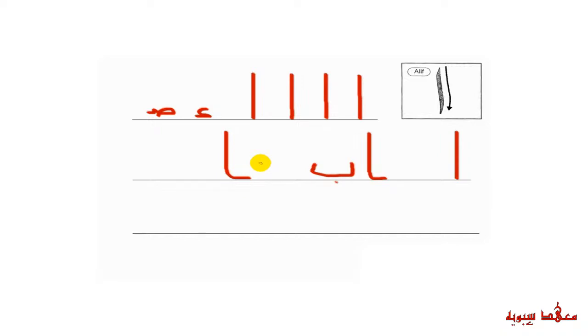If you were to write 3 Alifs, one after the other, and let's assume they're from the same word, we would write it in the following way. So notice, this Alif does not join to this, because Alif doesn't join to the letter after it. It can to the letter before it. So say there was a letter before it, it could join, but not after it. That's why we wrote the Alifs separately. Okay, next letter.